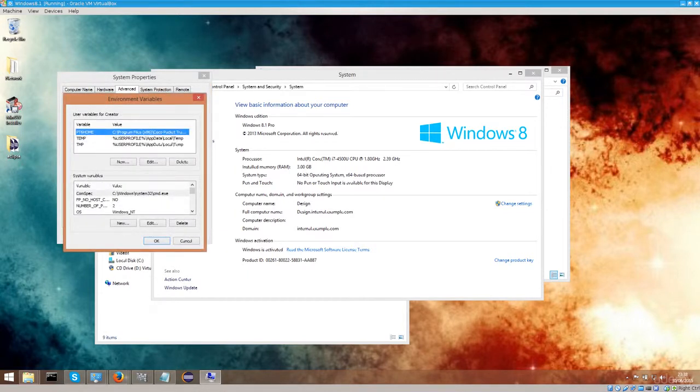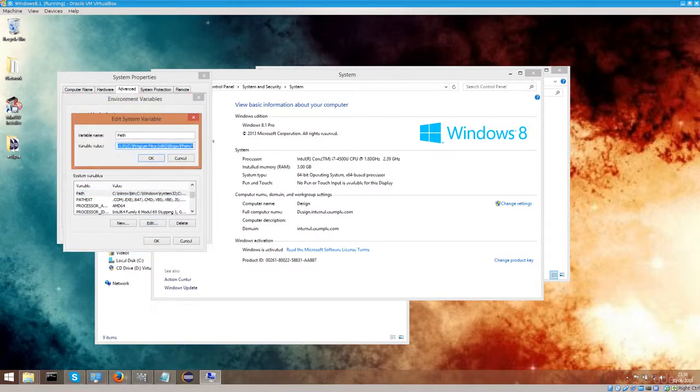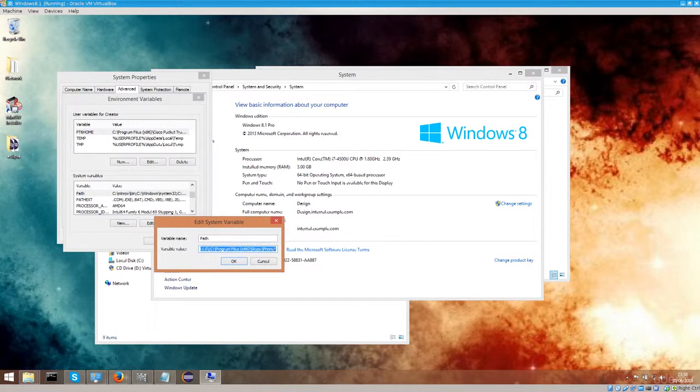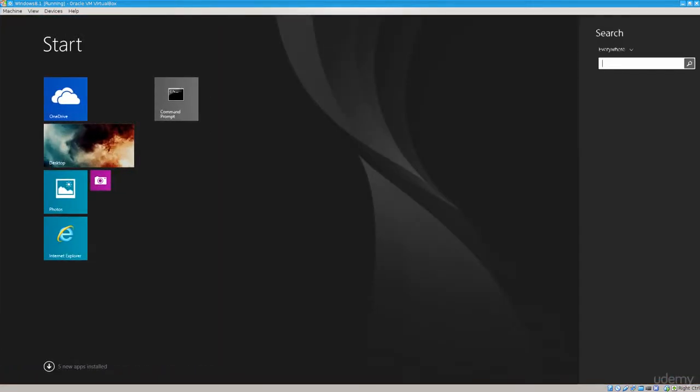Go into System Variables, select one at random, press P, and you will be directed to Path. Now let's go ahead and edit it. The letters will be small here, and that can be annoying, I know. I will zoom it in for you. Let me just show you what is located here. Give me Notepad.